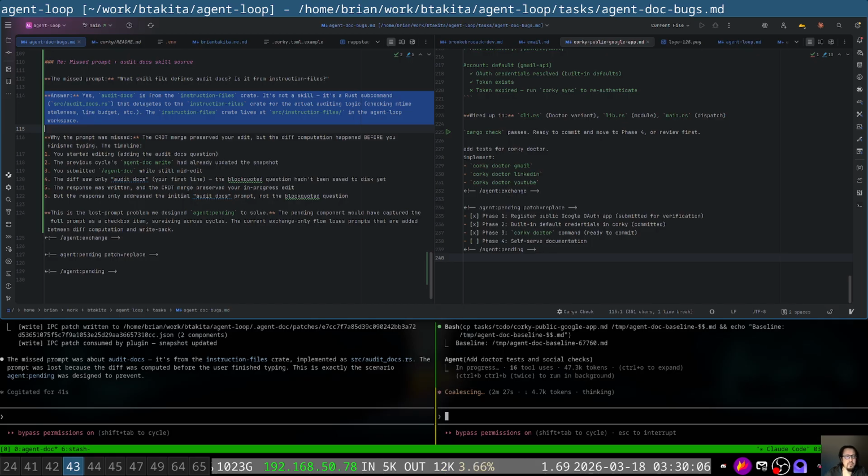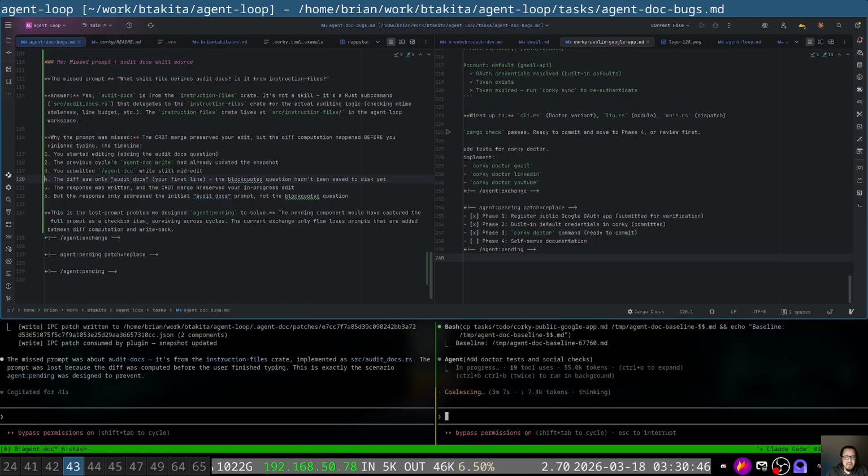Okay, so the CRDT preserves the edit, but the diff computation happened before you finish typing. Okay, so the response is written and CRDT preserved in progress edit, but that's what happened. But the response only addressed the initial audit-docs prompt, not the block quoted question. Right, pending would have captured the full prompt as a checkbox surviving across cycles. The current exchange only flow.